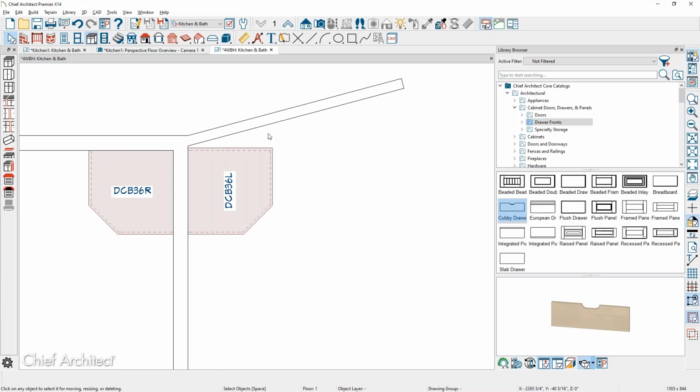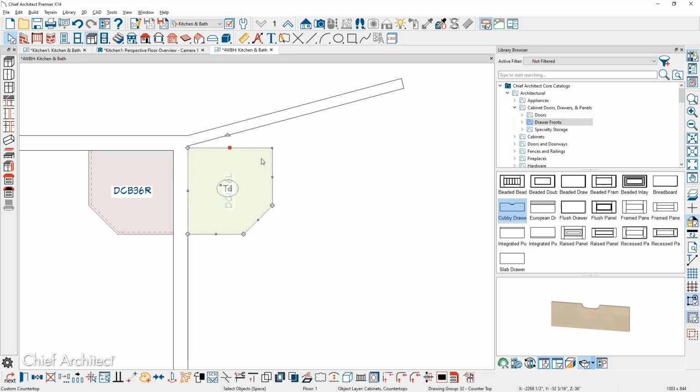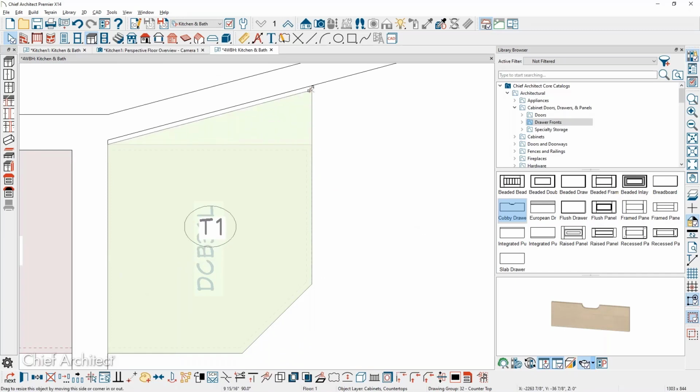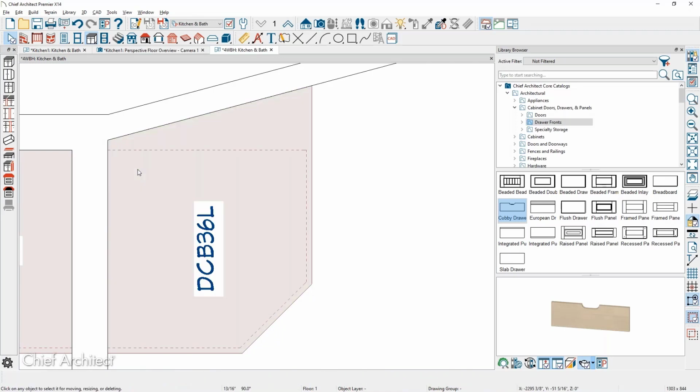So for one, I could disconnect the countertop, and I can reshape the countertop, I think. If I can come in here, let me just, where is that? Here we go. So that will follow the wall. And now I have a gap where the cabinet is, right? Correct. And so a couple things. One, I could place a small cabinet and wedge it in there.